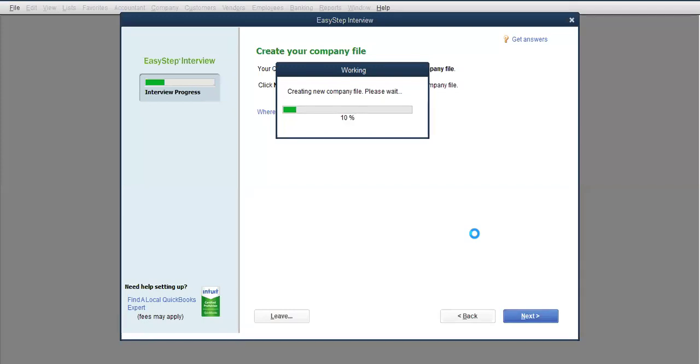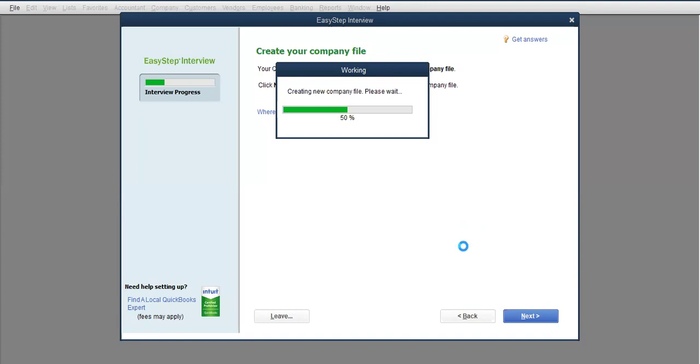It's creating the company file in that location. If you want to change the location, remember you can always change the location. In the case of Express Start, you select where you want to locate it under preview. In this case, we select where you want your data information to reside. So let's wait a minute for this to be ready.